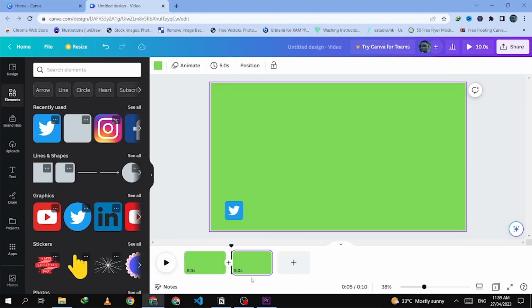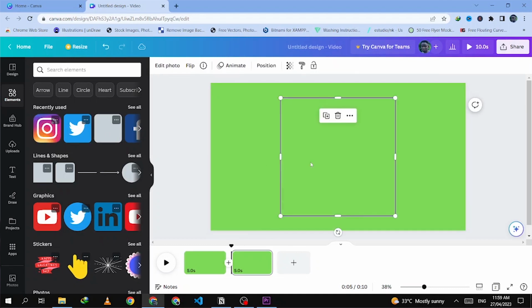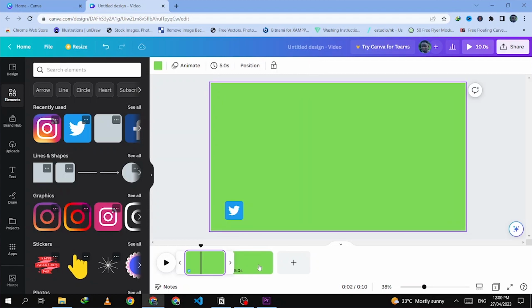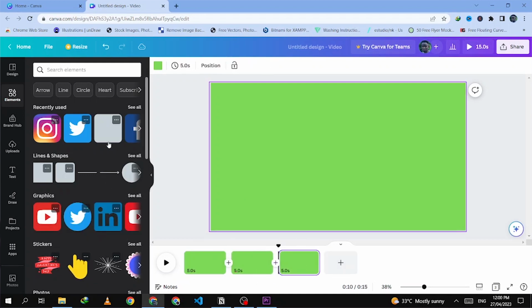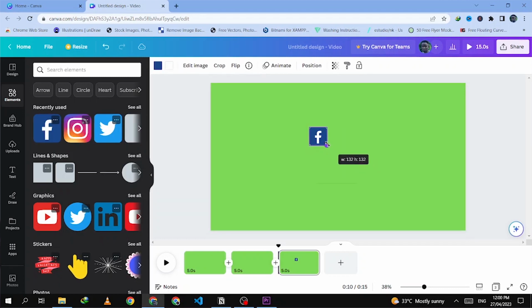this page, then instead of maybe Twitter, you put in an Instagram, you minimize it and you put it at the corner. So you've done that for Twitter and also Instagram. So let's move on to the Facebook. So you can just click on this and minimize it. So that's the first session of trying to get your social media lower thirds for your videos done.